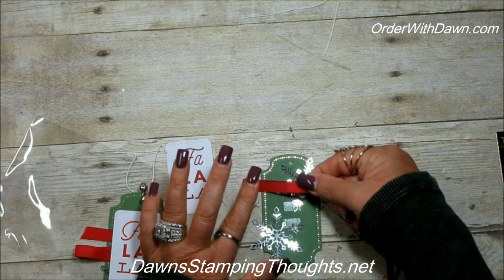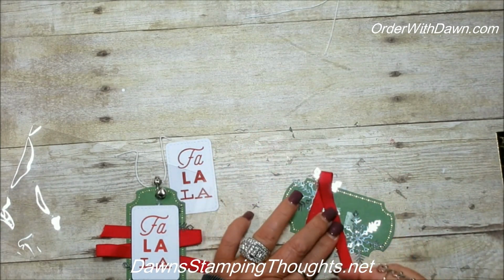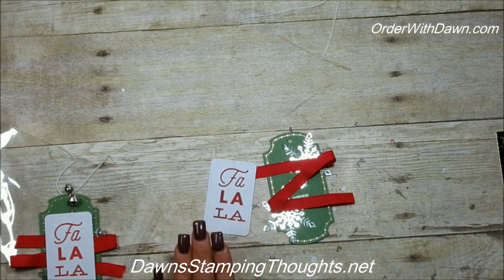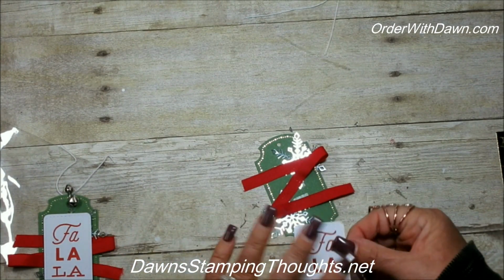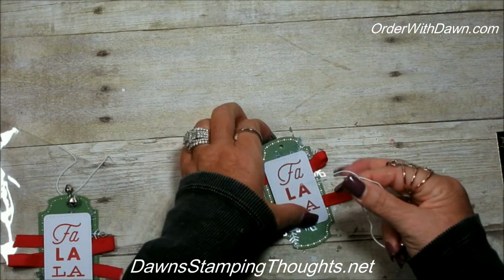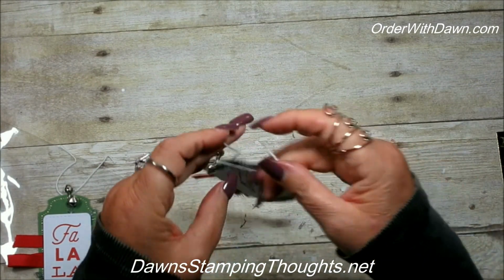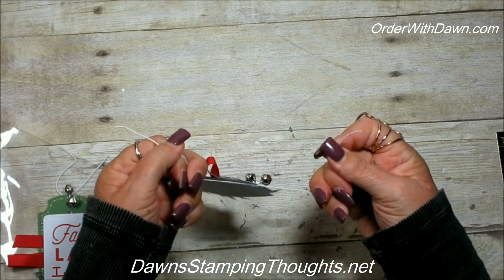And we're going to loop it. So I'm going to bring it over here, and then we're going to loop it down. And then loop it back. Just like that. Okay, so it kind of looks like a Z. Then this is going to get popped up on dimensionals. Just like that. Then we're going to string our bells through the tag. Okay, and then I'm going to tie it, once again I'm going to tie it in a knot on the tag.